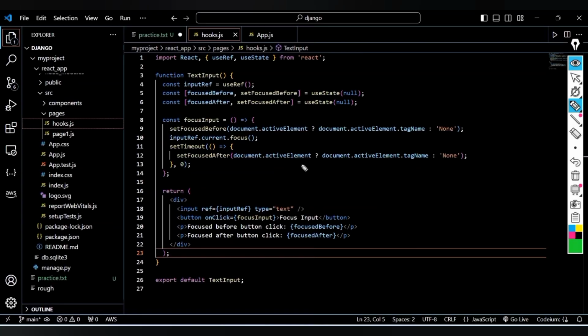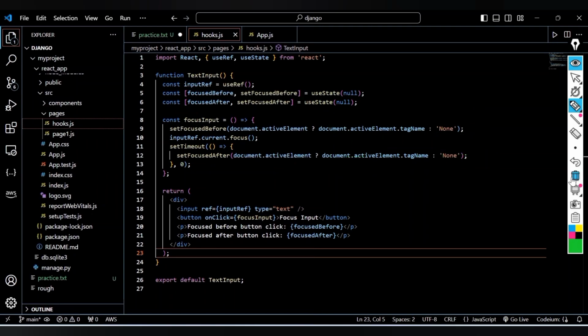Yeah, useRef. useRef is a hook that allows you to persist values across renders without causing a re-render. So it is used for two important things. First, when we need to access DOM elements directly, like every DOM will have some set of elements, right? So to access those elements directly. And secondly, to store mutable values that do not require a re-render. Say we have some set of elements that are fixed and do not require any re-renders. Then we go with the useRef hook for them.